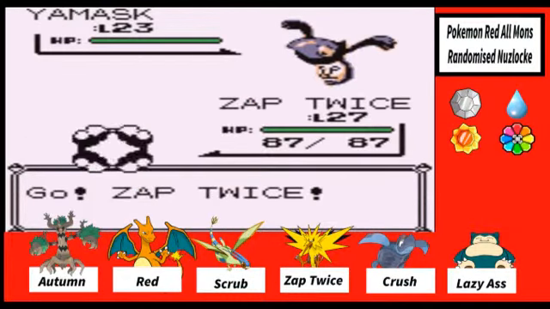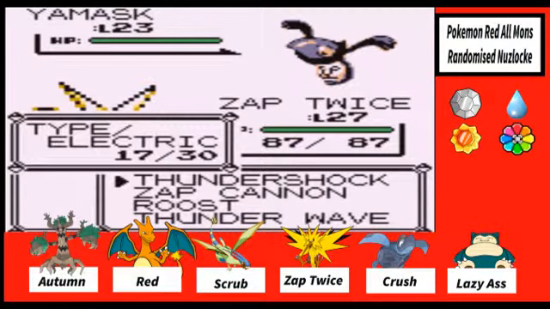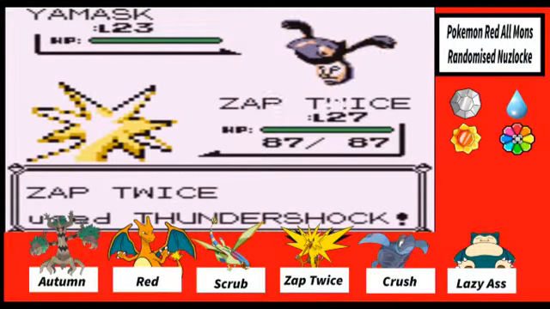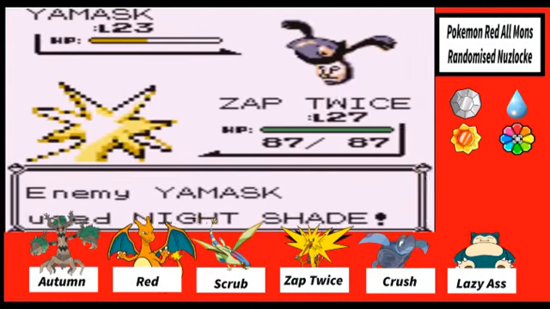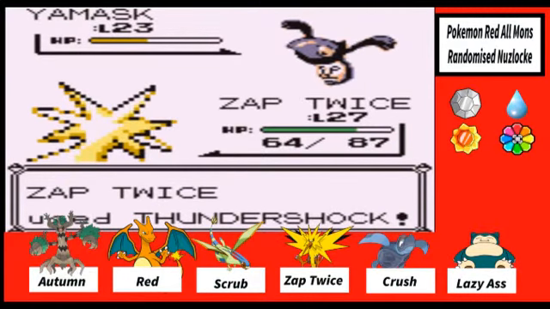It's time to battle these goons before we battle the boss of all bosses, Giovanni, the OG. Yamask! Okay, Zap Twice should be able to handle this Yamask. Thundershock him real quick. I still can't believe we have a freaking Zapdos on our team. Oh my goodness.